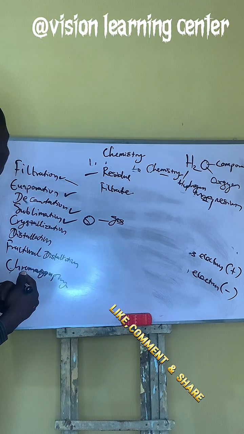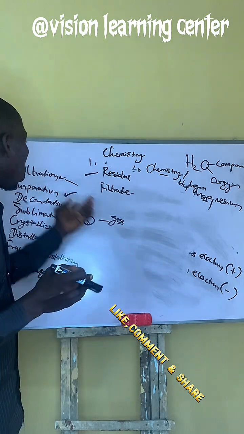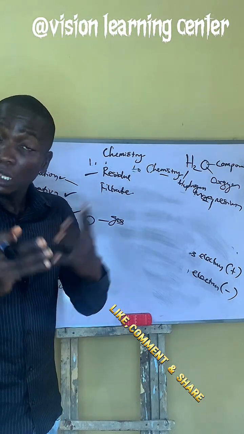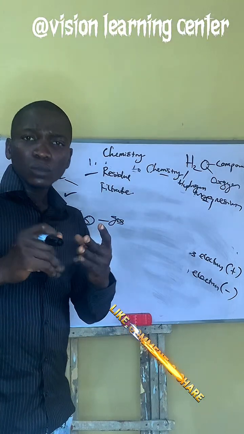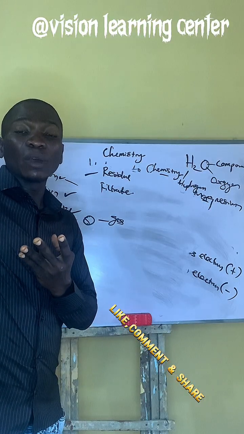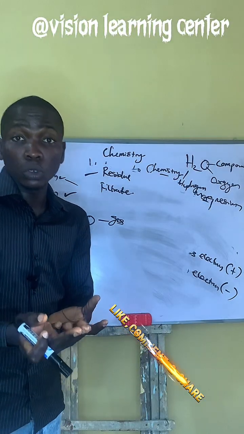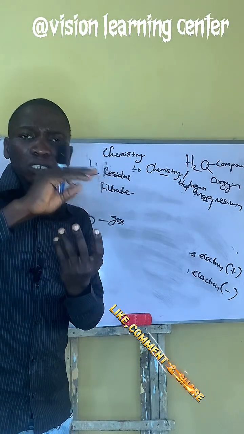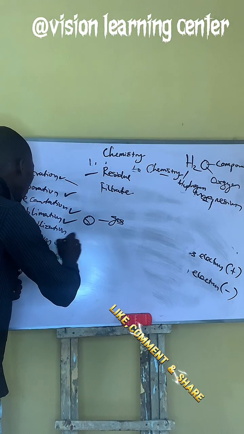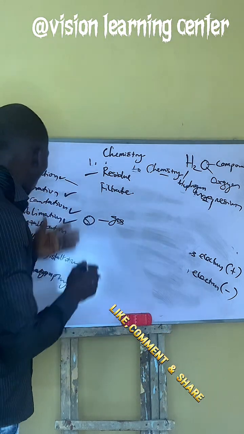Another one is distillation. Distillation is also related, has a relationship somehow with evaporation, but this one involves boiling point. Okay, when you get a substance and you boil it, you put it under a high temperature, and the material is boiling. Notice that at a point some materials or some substances will start escaping into the thin air. At that point distillation has occurred.